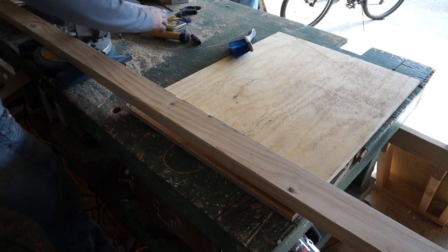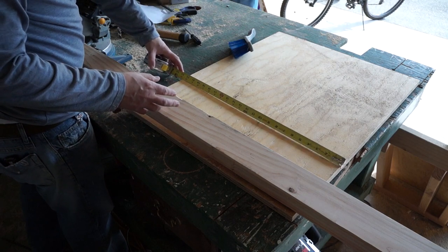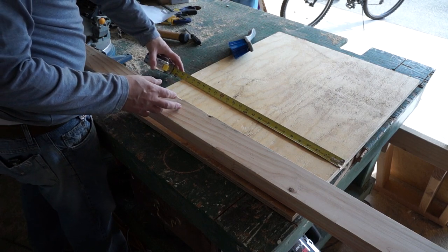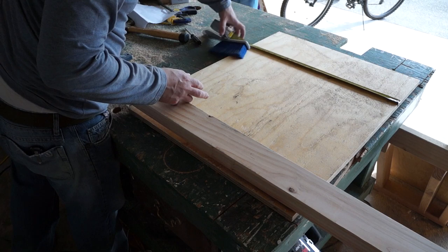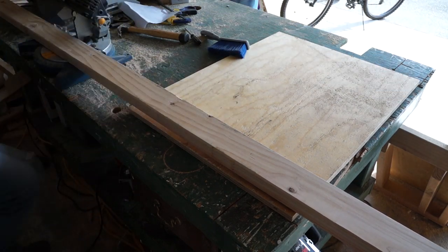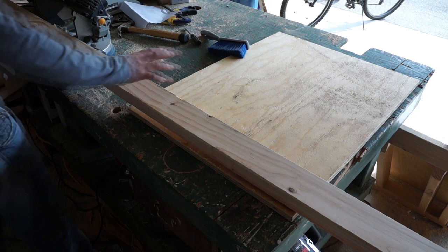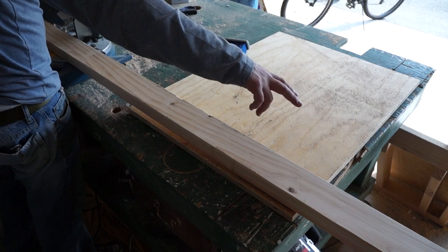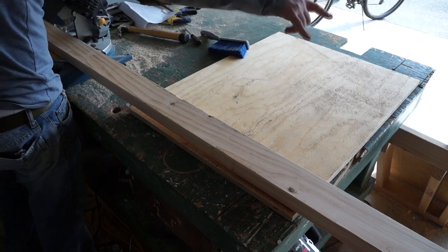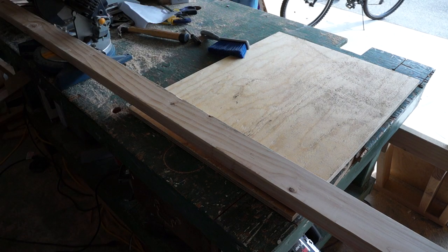Okay, now I'm going to take my 22.5 inch side and I'm going to frame it with the 2x4. I'm going to frame it one down the middle, 2 on each end, and then along the end of the length.